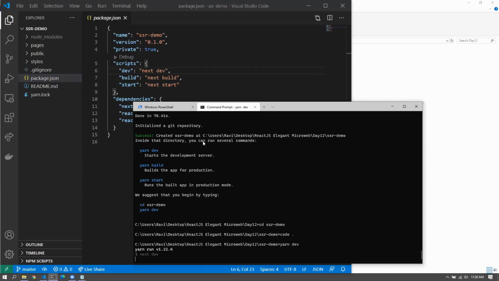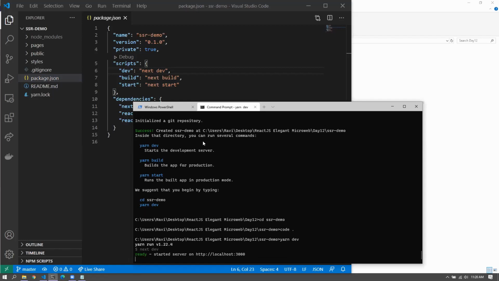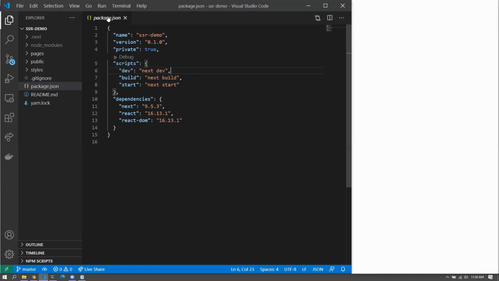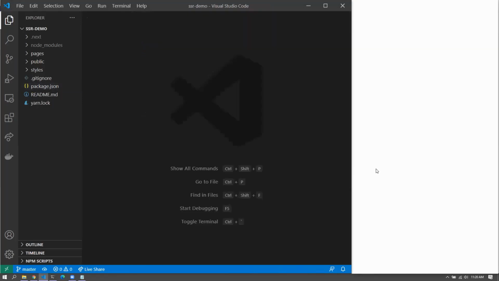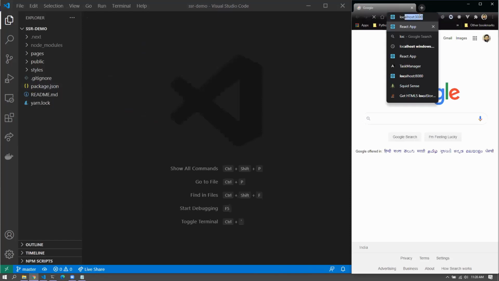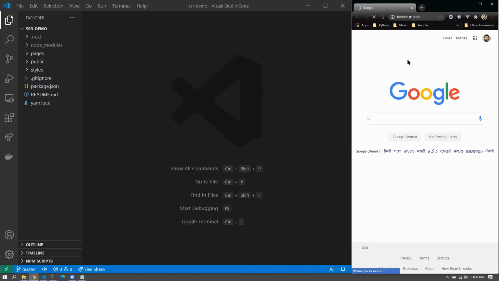And this would right away give us the server. Server started on localhost 3000, and I can open the server on localhost 3000 in the browser. And this should give us a Next application.